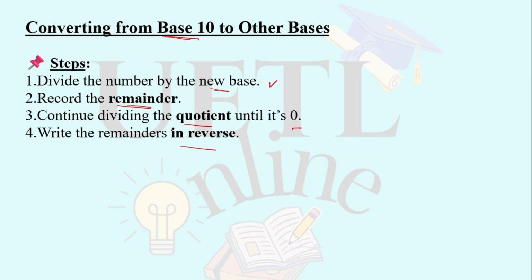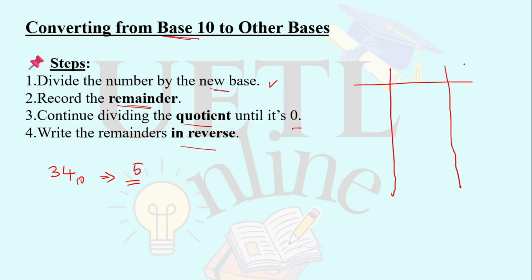Okay, so let me give you a simple process of doing it. Let's say you are given a number. In this case, let's say it's 34. Okay, 34 is in base 10. Okay, you are being asked to change it to base. Let's say you are being asked to change to base 5. Okay, this is easy. The first thing you have to do is write a table like this, so that your recordings will be easy. Okay, you write a table like this.